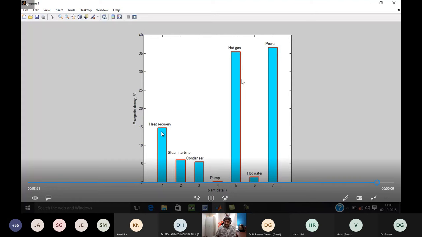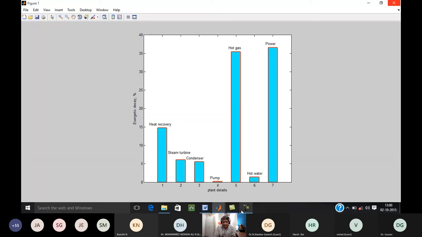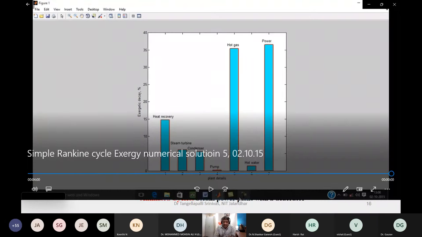For hot gas, there is still a chance to recover the heat. It's saying that in the hot gas there is enough exergy available that we can modify the configuration so that we can tap more, we can get more. That type of idea you can get with the incorporation of this exergy analysis, that's the second law evaluation, which is not possible by energy analysis.